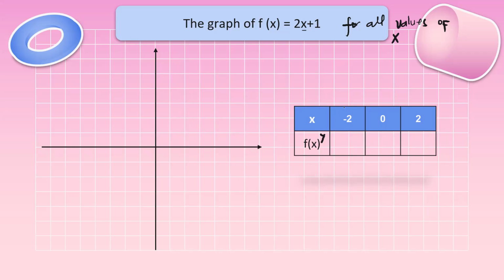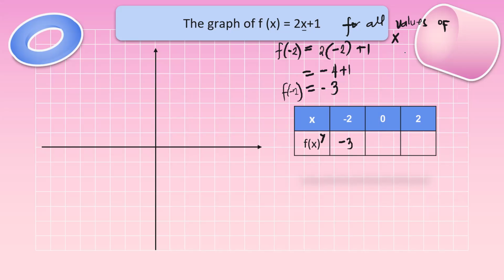So, since we have the value for x, we will substitute it here in the function. So, sa function, we assume that our x value is negative 2. Nya, ato na siyang i-substitute diha si negative 2 nya plus 1. So, 2 times negative 2 equals negative 4. Nya, plus 1 is that we have negative 3. So, ato ang f of negative 2 is negative 3. So, mao na ni siya atong y value.